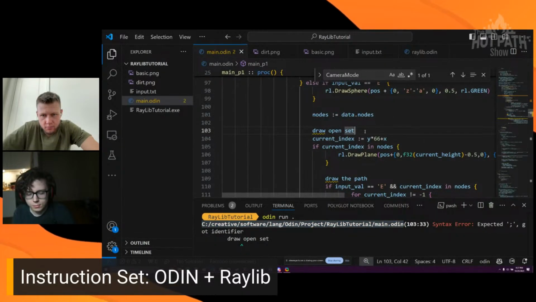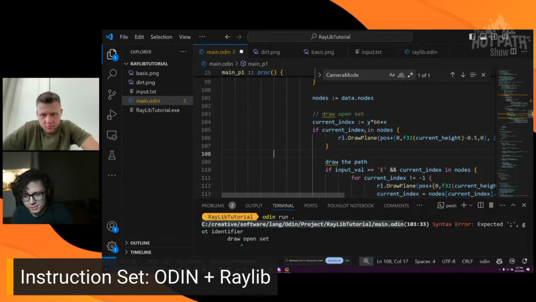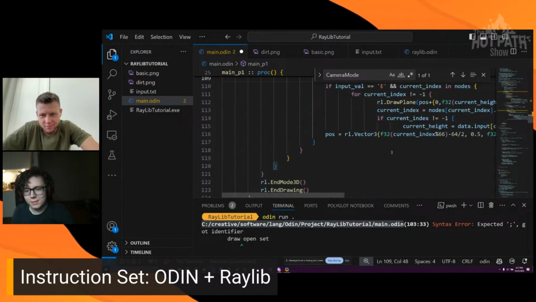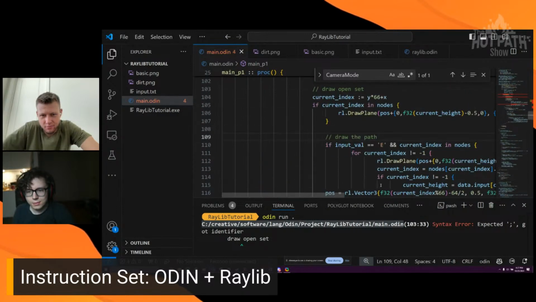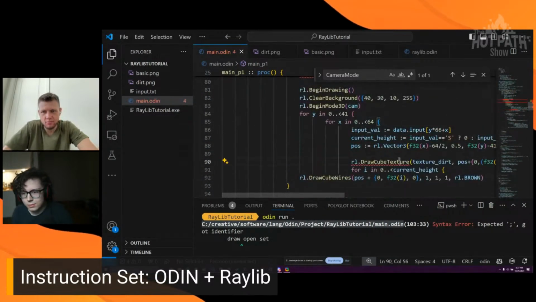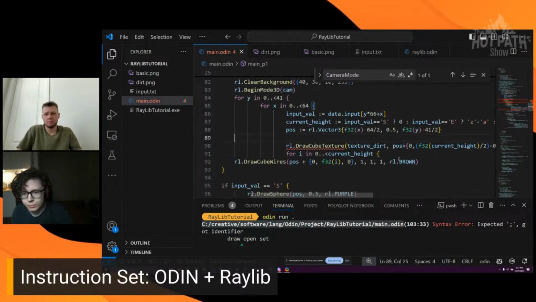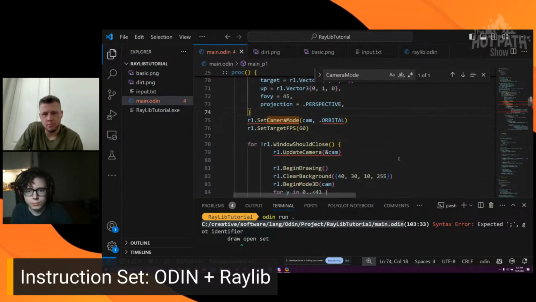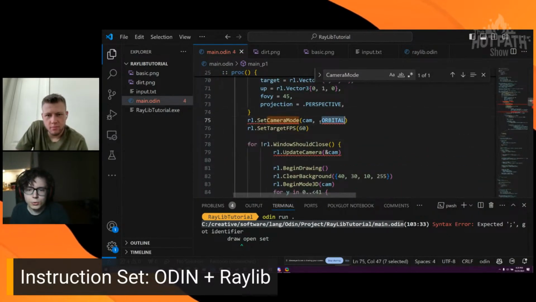Oh, this was clearly a comment. I'm clearly using a different version of Raylib. Raylib, yeah.